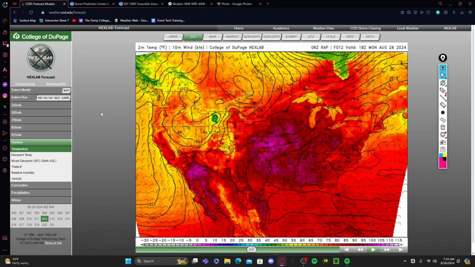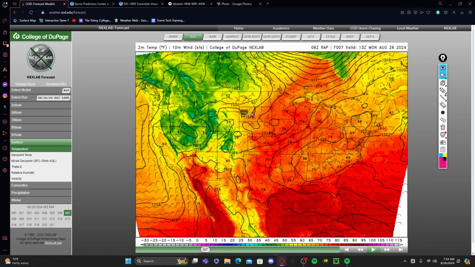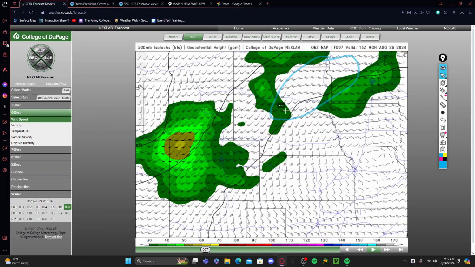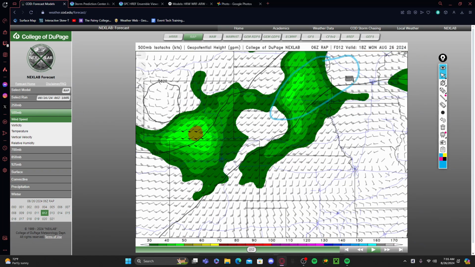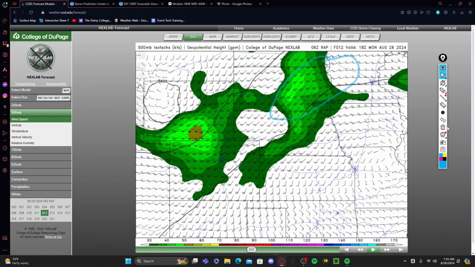Our surface map is where things get very interesting, and that's what I'm going to be going to pretty soon. So I'm going to close in on the sector here, but just remember that here was our belt of more enhanced flow when I showed the 500 millibar level. Again, I can go back to that real quick. It's timing, but ahead of that, right there's your enhanced flow, right around 19Z, 18Z. So that is something to keep in mind regarding this event.